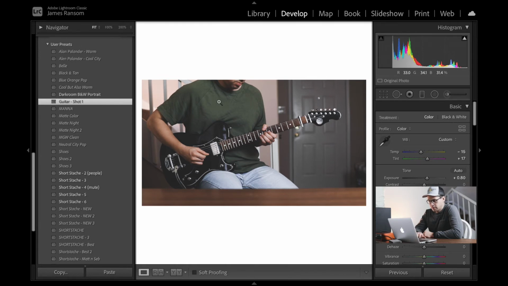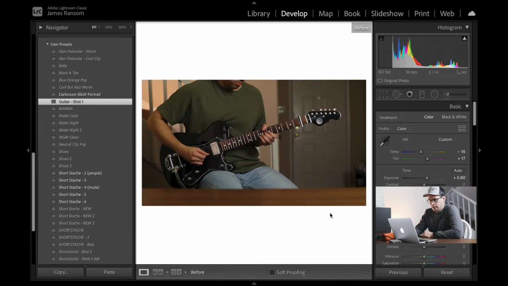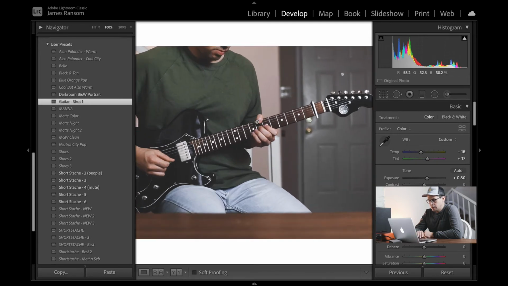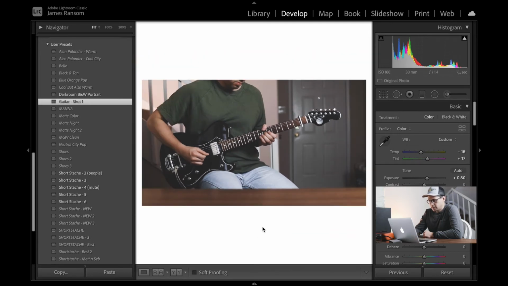I was wearing a different color shirt in that previous video, but you can toggle the backslash button on your keyboard, and that gives you a before and after. So you can see what's going on. I'm pulling out some of those pinks and purples, but not enough to where things like my fingernails turn gray or completely desaturate. I'm trying to keep it warm, but also cool and clean as well. So we've got a little bit of exposure adjustment going on. It's well exposed to start, but I want it to pop a little bit as far as video.